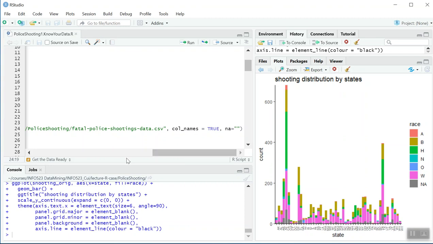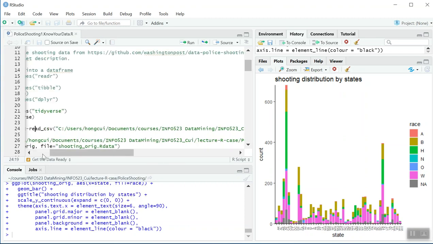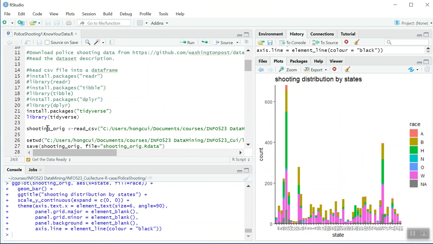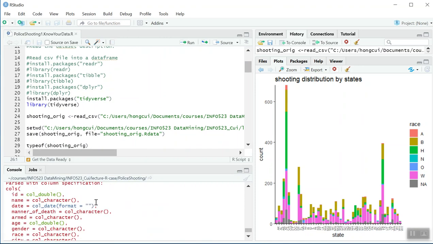I give that information to the read CSV command, and read CSV will read our data into this variable, shooting original. Later on, I'm going to have different copies of the shooting data for different analyses, so I named my current dataset shooting original. Let me run this. The command runs.